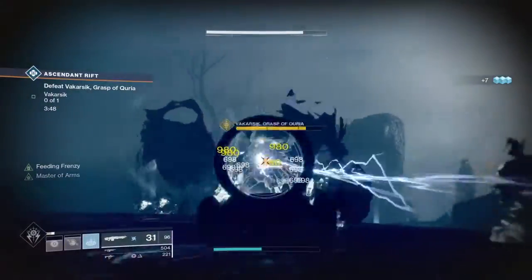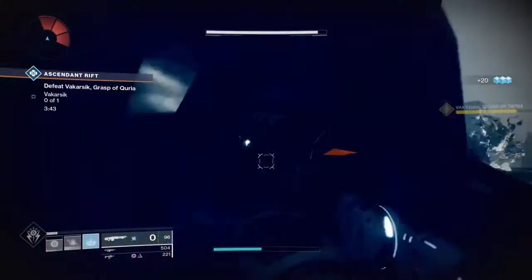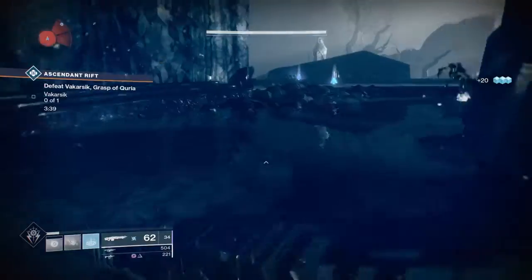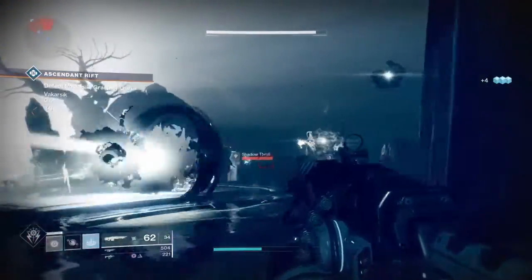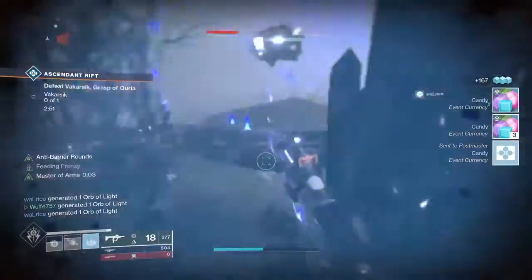A little bit of a tip: if you are getting overwhelmed, there is an alcove behind the knight that has a pillar that you can hide behind that will give you an opportunity to recharge and reload without being destroyed, not being taken out. As you see here, we take him down and we get the loot.